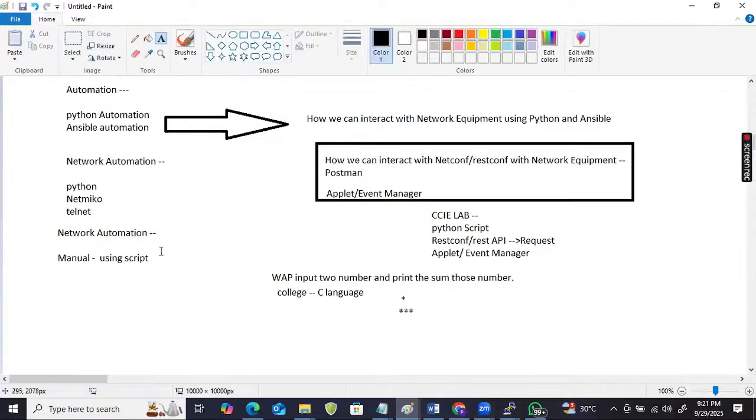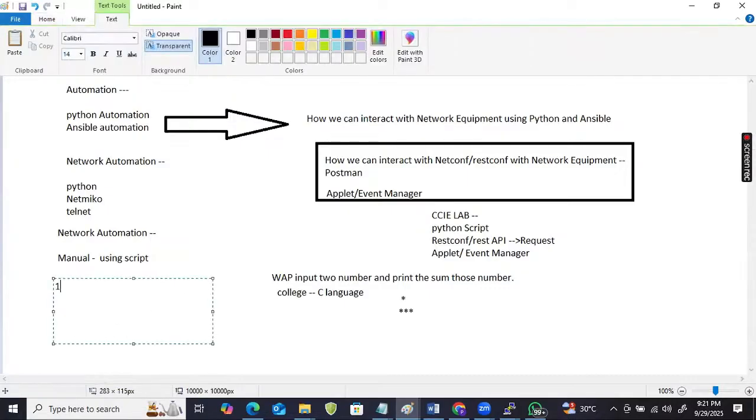Similarly here, you just need to understand that if you are coming into network automation, on day one you will not be able to write the script. You are getting the point? Day one you can't write the script. So for the first 15 or 20 days, you just feel like you are back in college and you are going to learn a language. Just forget about networking. You are getting the point of what I'm trying to explain to you guys.